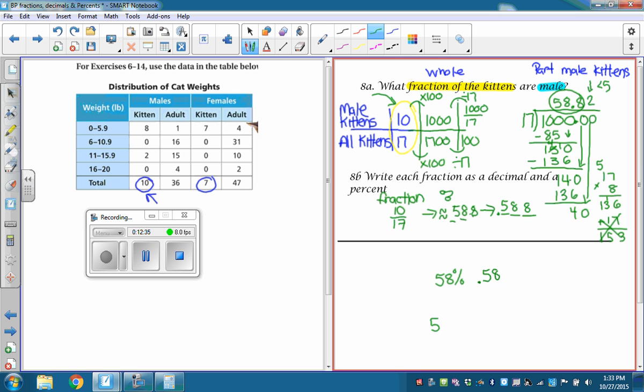If you have 59% as a decimal, it would be 0.59. Remember, you could always put zeros here. So 58.8 fits in between. So it has to be a number that's between 580 thousandths and 590 thousandths. So that would be 588. We'll have to work on that a little bit more this year. So for right now, if you could get to 58.8%, that's great. And we'll work more on the decimal later.